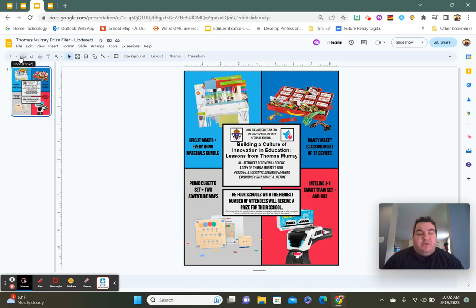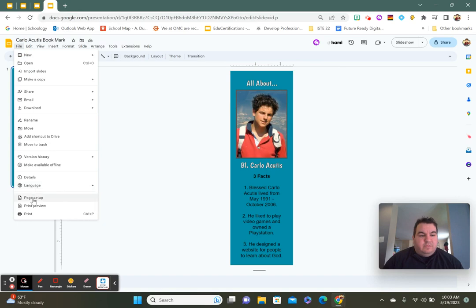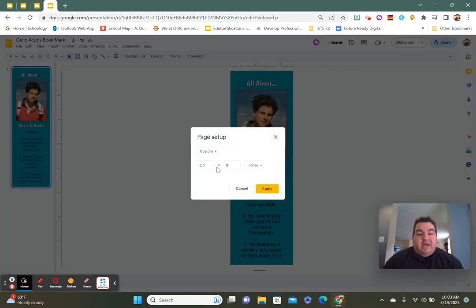You could also do custom sizes. So say if you were working with a class and you wanted them to create bookmarks, instead of drawing a box and having kids, especially in the younger grades, create a box on a page, just give them a slideshow like this. Here, I made the custom page setup 2.5 by 8 inches.